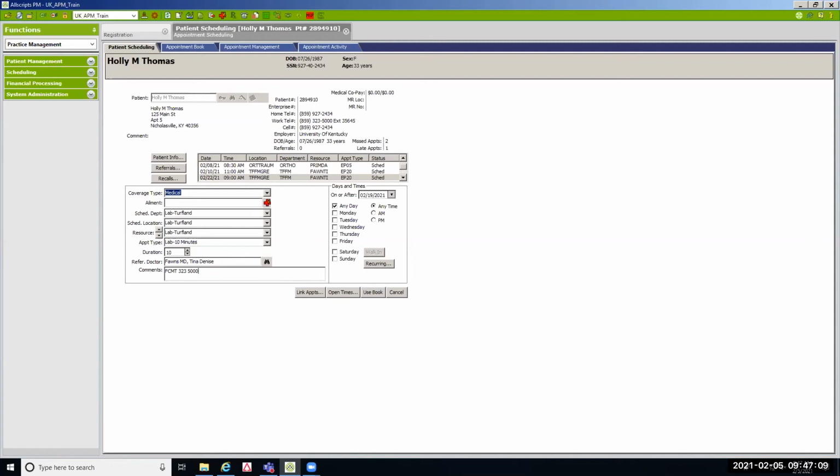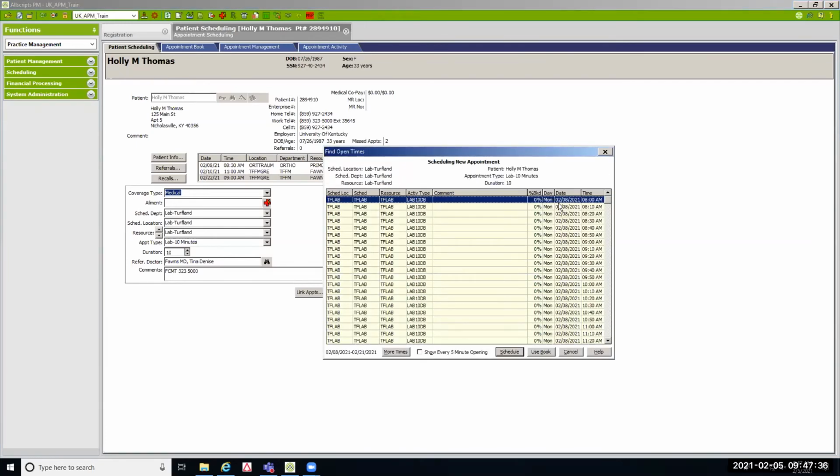Okay. Now, this patient needs to come back to the lab, but they don't want to go today because, you know, they're sick. They'd rather go get their meds and go home. So we're going to schedule this for next week. So I'm going to click the drop down, and I'm going to double click on the 8th. That'll start out my open windows time starting on the 8th and 2 weeks after that. So I'm going to click open times.